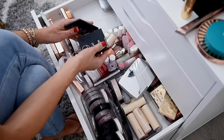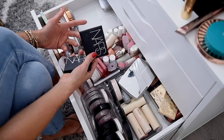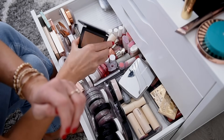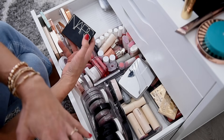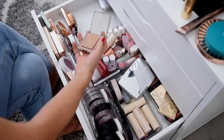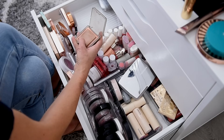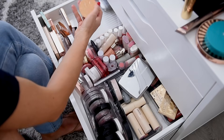I have my NARS bronzers. This is the original NARS Laguna bronzer — I feel like I should keep it because it's just a classic. This other one is also Laguna but in a special edition I got at Marshalls. I'm going to pass this along — I like them both but they're kind of similar. I am going to keep my Nabla Skin Bronzing in Ambra — a really great shade for light to light medium skin tones. I love the packaging. I do use this quite a bit, though it's starting to hard-pan a little around the edges. I am also going to keep the NARS Laguna O2 cream bronzer.